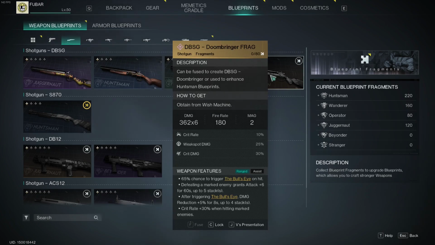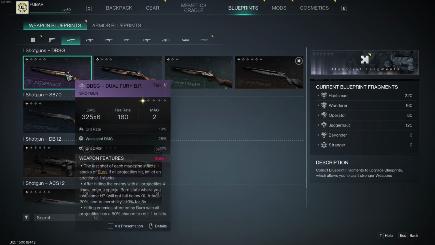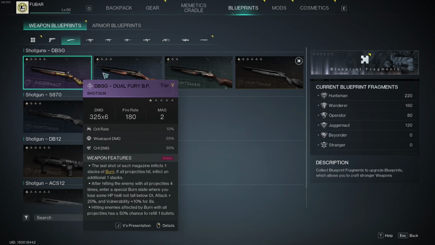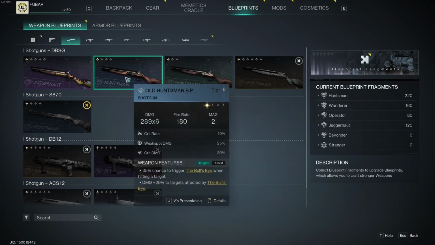These yellow ones will usually come from the wish machine that you can buy for 8,000 Starcrom. Purple ones usually come from higher end zones that you can find, drop for boss mobs, and then green and blue in the low and intermediate zones.